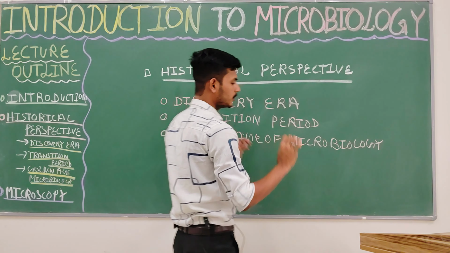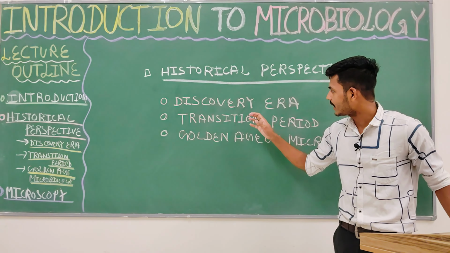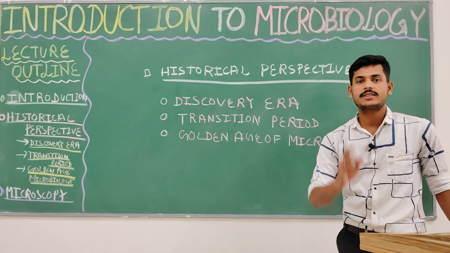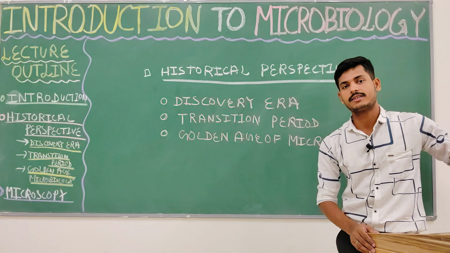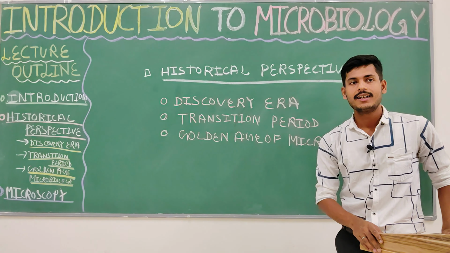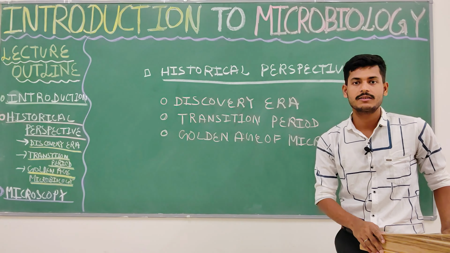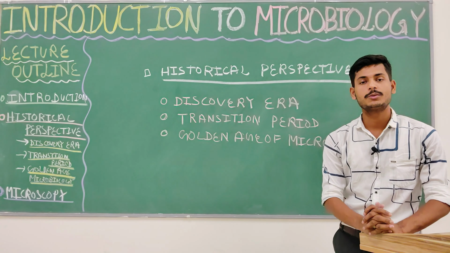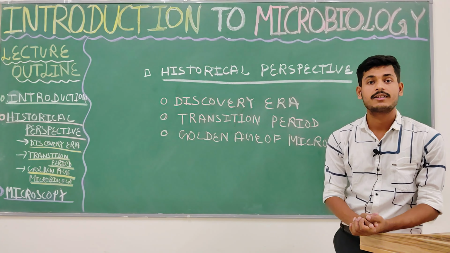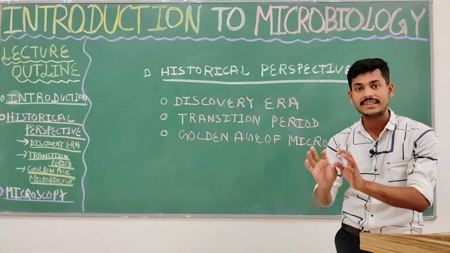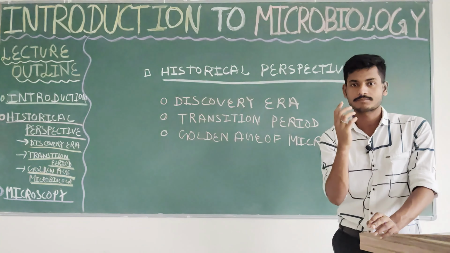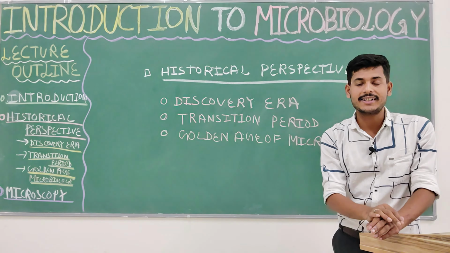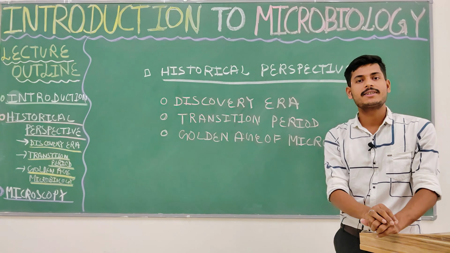First I will tell you superficially, then I will describe these periods in detail. The first thing you should keep in mind is that starting from the 15th century, 1567 or 1558, scientists and people from different fields were involved in discovering the magnifying apparatus in order to see things, not the microbes, because they believed microbes were not a causative agent of diseases; the diseases were due to divine mercy.